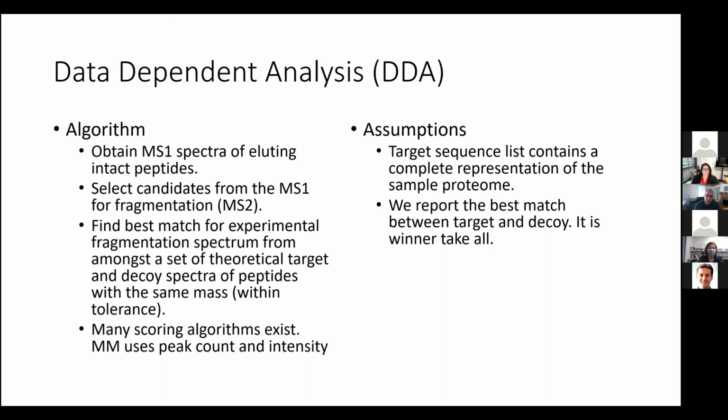What data dependent analysis means is that the data is dictating what peptides get fragmented and ultimately are capable of being identified with a database search. We have an experiment where proteins have been digested into peptides. They're put into a capillary column, and as they pass through the column in solvent, they stick at different rates depending on their hydrophobicity and other things, and a separation occurs. Out of the other end of the capillary, peptides with the same properties elute at the same time. The first thing we do is take a snapshot of all their intact masses.